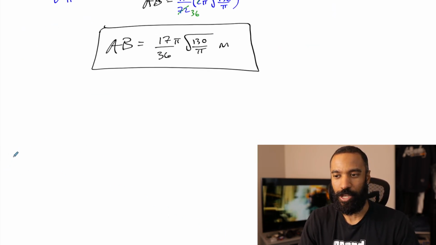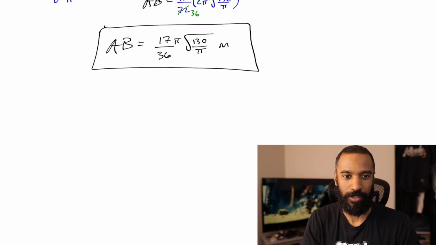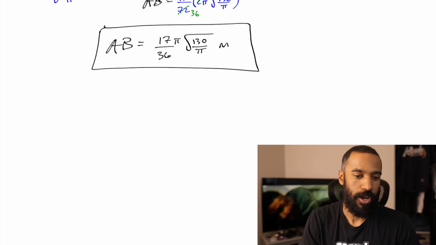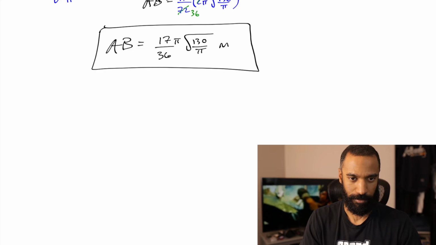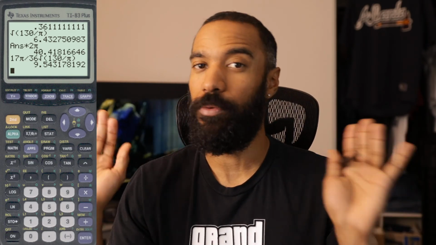Let's go ahead and see what that looks like when I crunch it all in the calculator. I'll type it first, then I'll show you the result. 17 pi over 36 times the square root of 130 over pi. And I'll see if the answer makes sense here. Okay, I'm getting around 9.54. And I'll tell you what, if we rounded early, then that 9.5 that I'm going to write as an answer might have turned into 9.6. I don't know. You don't know. We don't know. So I'm just going to leave it. It's around, whoops, I just wrote 9.6.